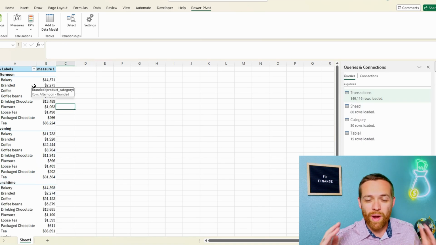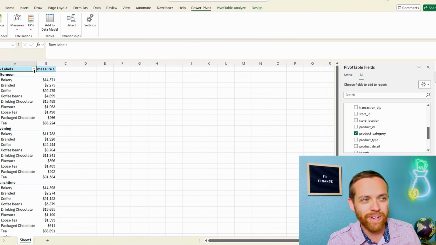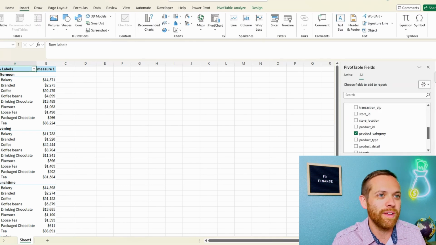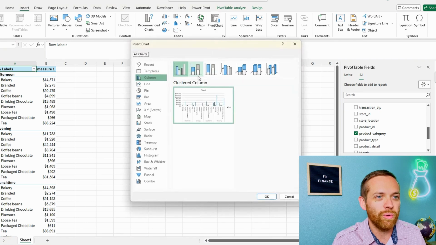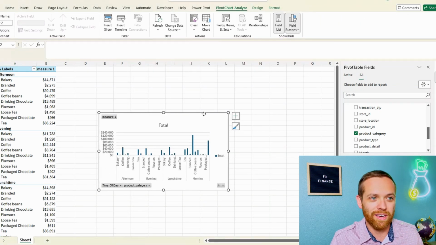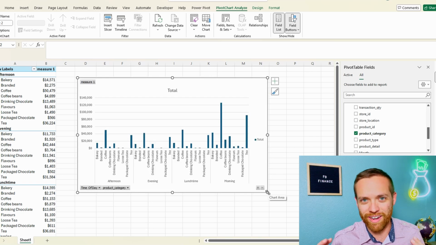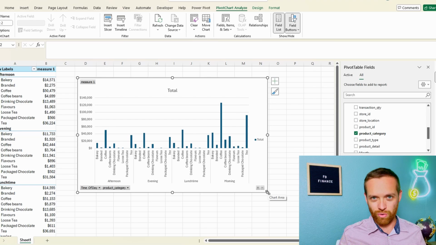Don't forget that just like with regular pivot tables, you can use this any way you want. You can add in slicers for filtering. You can go in here and insert pivot charts. The really cool thing about this is that as you make any changes to the data model, all of that's going to become available right in your charts, right in your data set, and it's all going to update automatically. How cool is that?